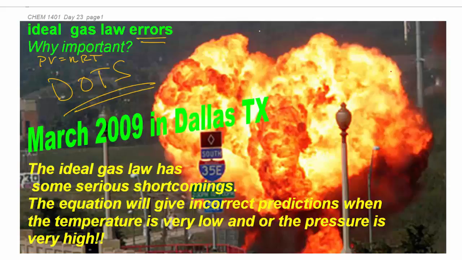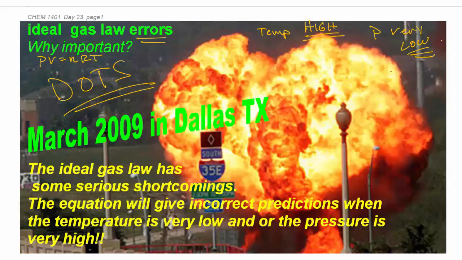Well, not really. When the temperature is really high, gases are flying around so fast that they're essentially acting like dots. When the pressure is very low, again, that really helps gas molecules act like dots in space. They're not going to interact because the pressure is so low. So with high temperatures and low pressures, you get this dot action going on, and the ideal gas law, PV equals nRT, works great.